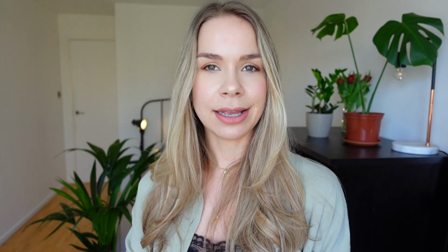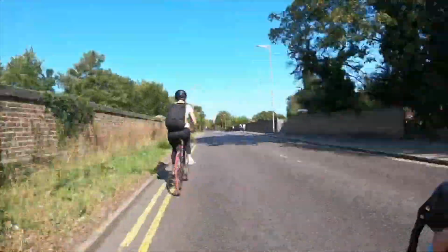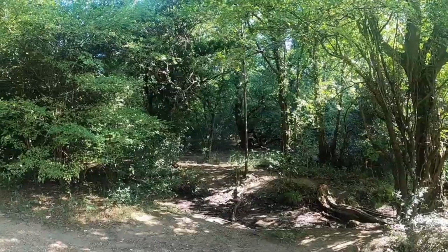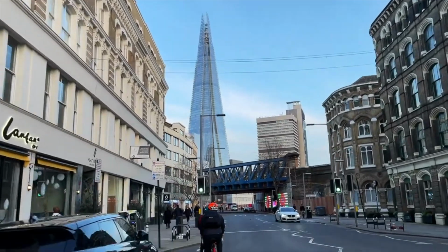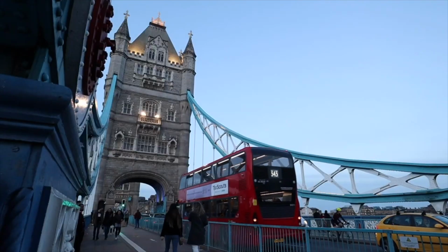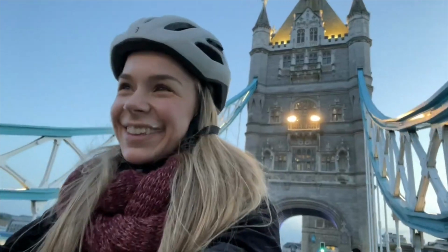And now, if you have been following me for a very long time, this is not going to be a surprise to you. Cycling. I really love cycling. If you're watching for the first time, I'm cycling obsessed. There's nothing better than cycling around London. Whether you're going on a day cycle to Epping Forest, or whether you're going on a sightseeing tour or a sunset tour, you can cycle everywhere in London. So take out your bike, and if you don't have one, rent one from Santander Bikes. It's cheap, it's 100% worth it, and it's so much better than taking the tube. Trust me, just do it.